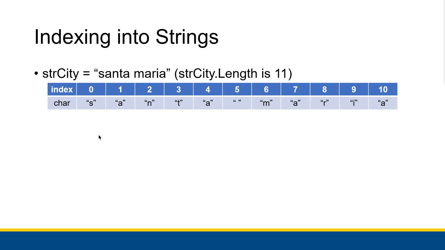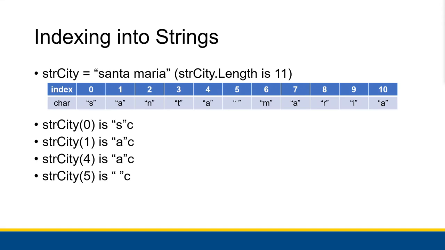But every index is listed. So at index 0, we have S. At index 1, we have A. At index 2, we have N. At index 3, we have T. At index 4, we have A. Again, different A's. They're the same character, but they are different actual instances of that character in the string. Index 5, we have the space, and so on and so forth. I'll note that I didn't actually put the letter C at the end of this, but I did specify that this is a character and not a string at this point. So at index 0, we're getting the character S, not the string S. That's another important distinction I want to make. These are all characters in this table right here.